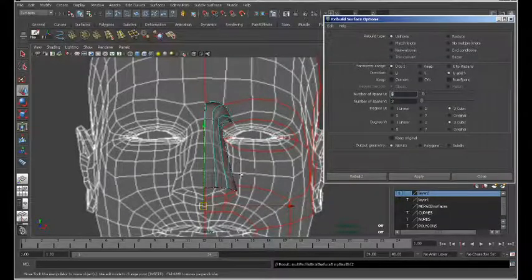surface. So I'm going to put in, let's see, 1, 2, 3, 4, 5, 6, 7. I'm going to try 7 spans to start with, and 1, 2, 3. I'm going to try to maintain the 3 across. Alright, you can see that because of the shape of these splines, it shoved all of the detail up in the bridge of the nose, which is typical.